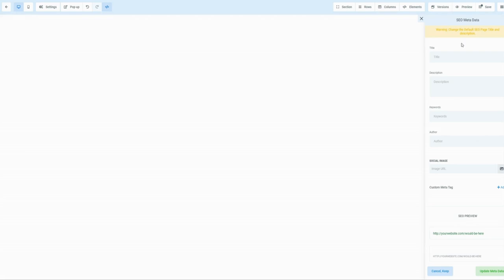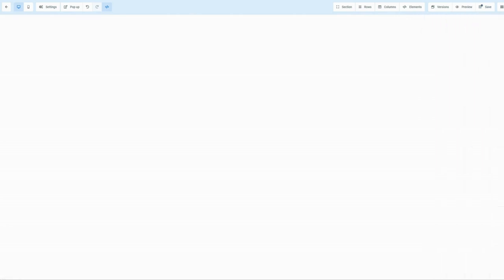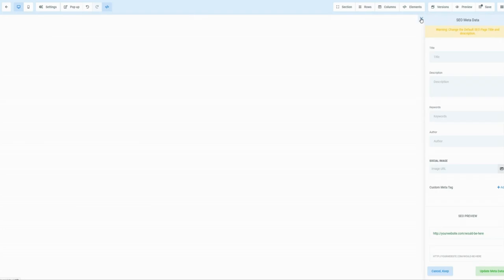One quick thing about the SEO metadata is that when you are customizing this, every single time you make a change, you want to click this green Update Metadata button in the lower right-hand corner. Every single time. Don't click the X out and then save. Go ahead and click that Update Metadata button, because if you X out after making changes, it's not going to retain the changes. So you want to always click that Update Metadata button and then click the Save button to make sure that your SEO metadata gets saved each and every time.